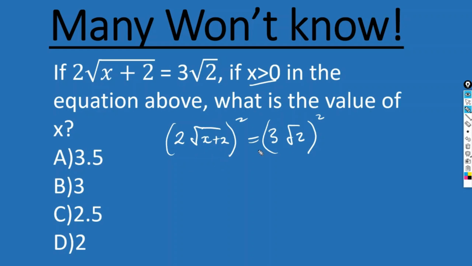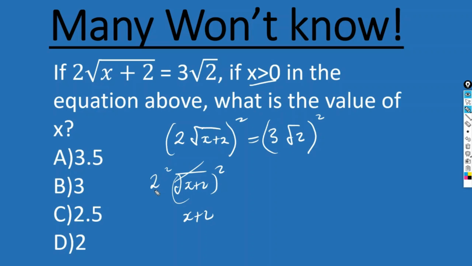So we square both sides. Why are we doing this? It is to knock off the square root. That's what we're trying to do. We're knocking off the square root. So we square both sides. When we square this, this should be 2 squared, then also this plus this also squared. And remember, when you square a square root, what happens? The square root cancels out, and we're left with just x plus 2.